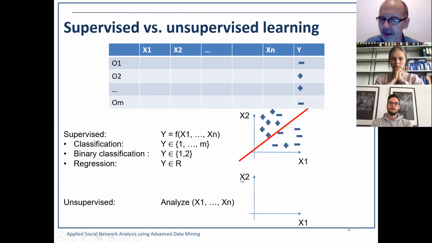Okay, whereas unsupervised learning does not need any label, does not need the value of the dependent variable. We just want to understand the pattern among the independent variables x1 to xn. So each observation has the same symbol because we do not have any dependent variable y, and we want to find similarity among observations. That's, for example, clustering, an application we saw yesterday.